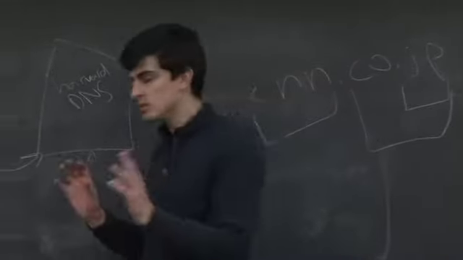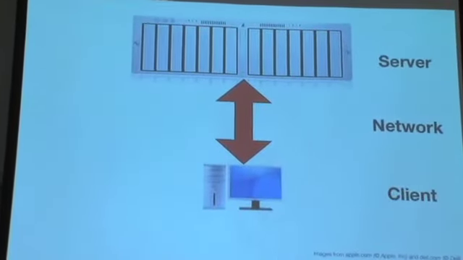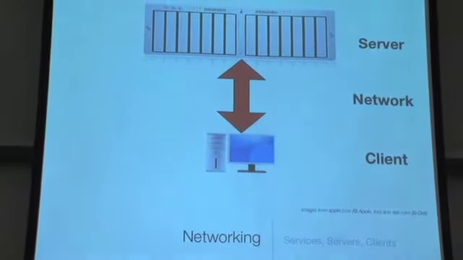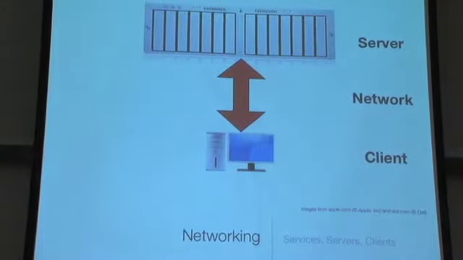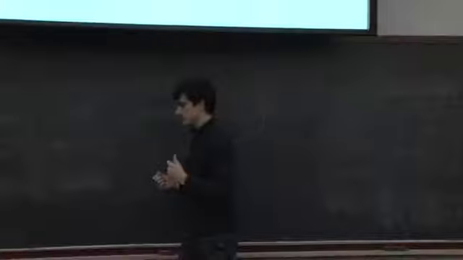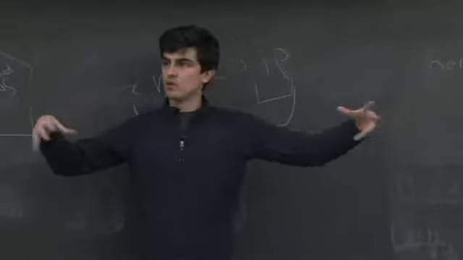Now, almost all of the time, when we're talking about a client-server relationship, we are referring to this, where the client is your computer, and the server is some big machine that exists elsewhere on the internet. But there also exists another model that's relatively popular, and that's peer-to-peer. Both of these machines act as both clients and servers, communicating with each other. The idea of a client and server is that the client is usually requesting data from the server. The server has a whole bunch of data, whether it be a web page or any variety of information that you want.